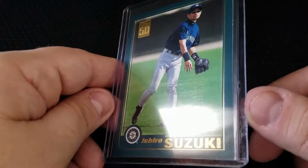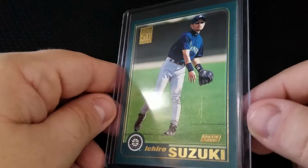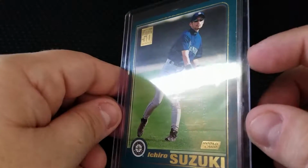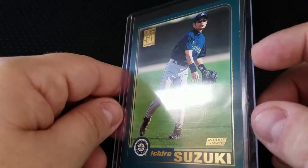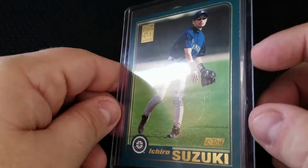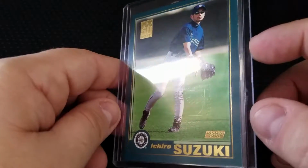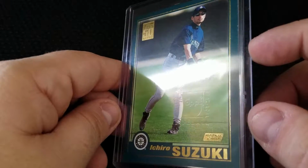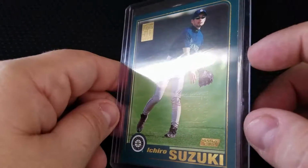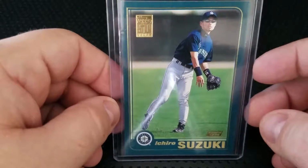But this particular year, at least the front of these cards are super glossy, and some people I've seen off of eBay buying the 2001 wax boxes to bust open those packs to see if they can get a higher grade Ichiro card or something like that. The cards become bricked, basically stuck together. So there's peeling these cards apart, and there's getting a ton of damage on the front of these cards.